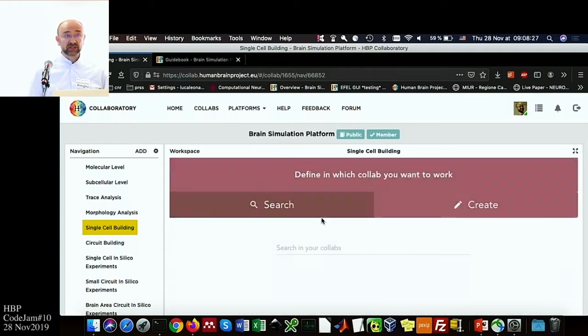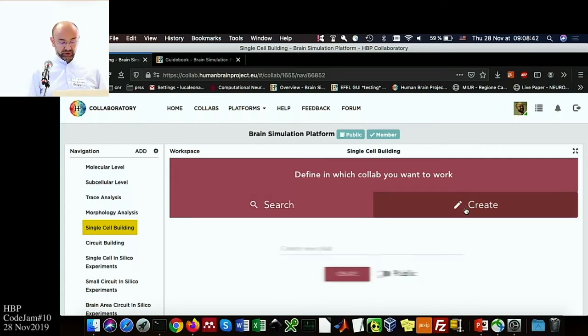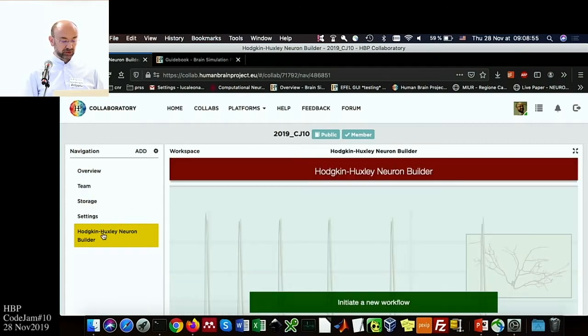So if you click, this is a web application, so front-end HTML, CSS, and JavaScript, and the back-end is done in Django, which is basically Python. And we want the user to take these tools and copy them or integrate them into their collabs. So we have this functionality here. You can create your own collab. For example, CodeJam 10. And once you click here, this tool is copied in this new collab. So you have the collab here.